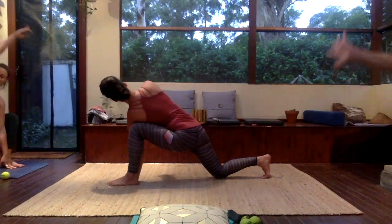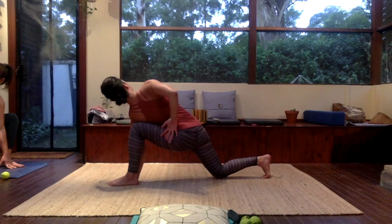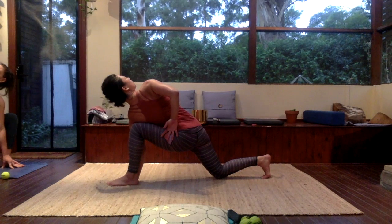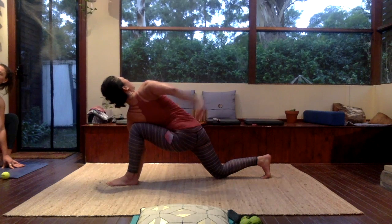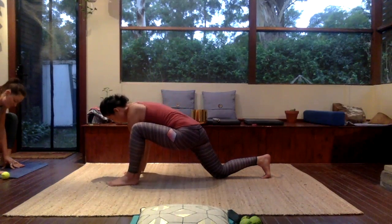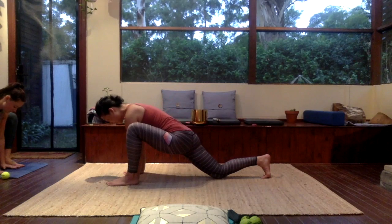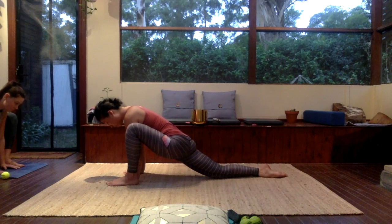And then maybe we bind this side. Opening through right side of chest, maybe chin tucks in, gazing up, maybe not. You do what feels okay. And then inhale to release. Right arm up, right hand comes down. Option to just stay here. You can stay here with the toes untucked at the back if you just want to work on the hips.